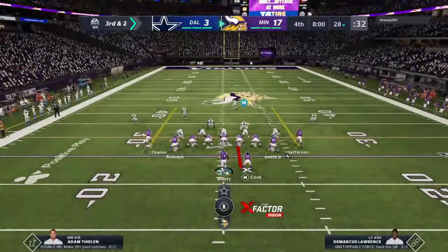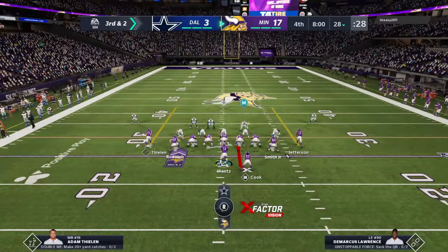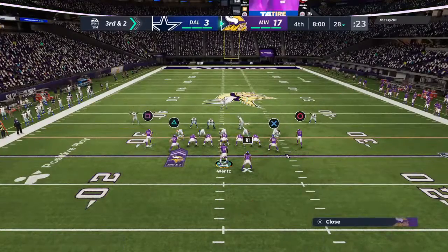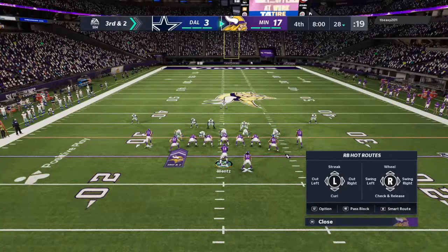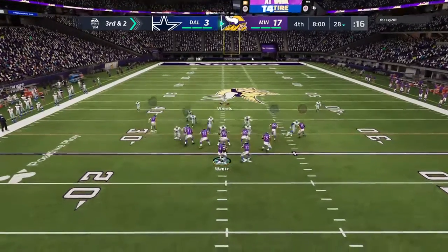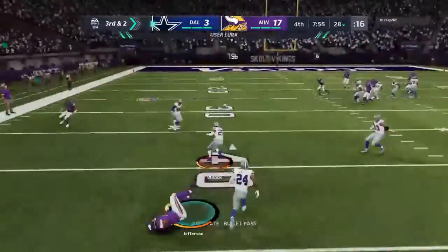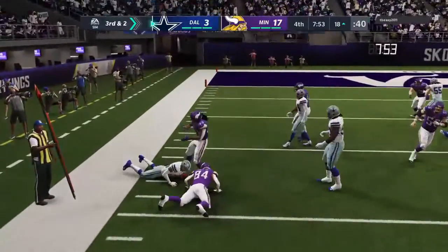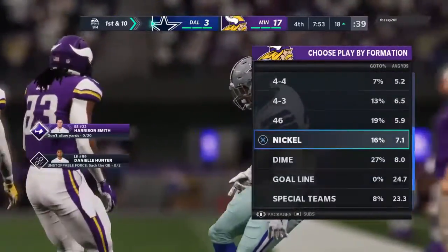The Vikings on third down. They've only converted once in 4 tries. Here it's 3rd and 2. Wentz. And intercepted. Maybe the turning point they need. And Xavier Woods with a pick. And they will be set up now as he brings this thing all the way back inside the 20.